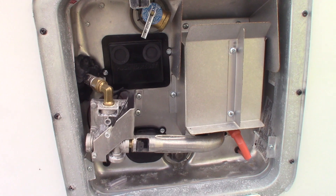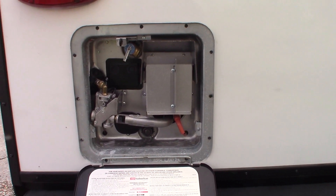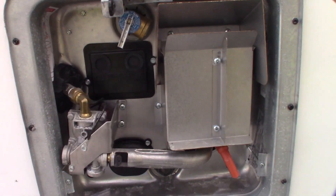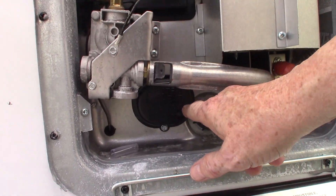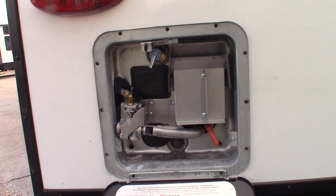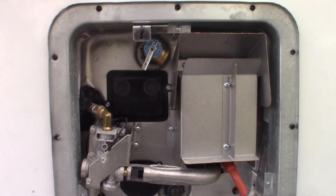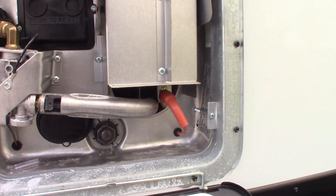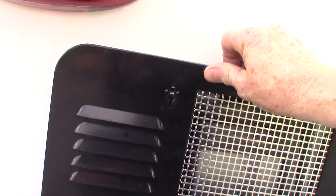This is your water heater. Right now it's full of water — it's in camping mode, ready to be used. Your valves are in the correct position and it has water in it. This works on either a gas valve or an electric heating element, and the switches are inside the trailer, so I'll show you those when we get inside. Never run the water heater without water in the tank — always make sure you have water. There's your drain right there, an anode rod, and that takes a one-and-a-sixteenth inch six-point socket.